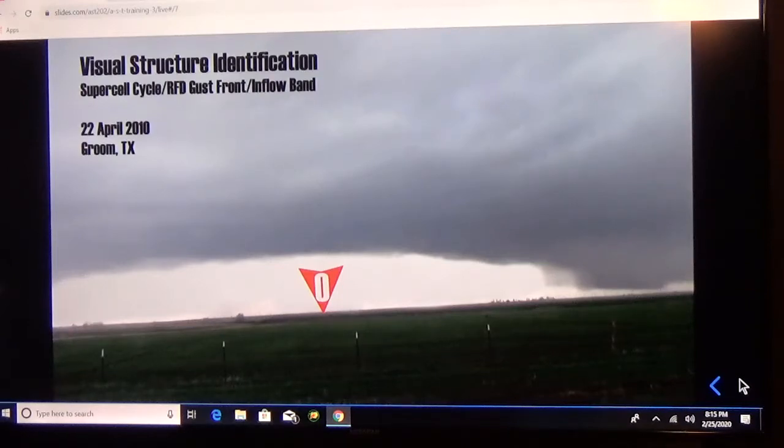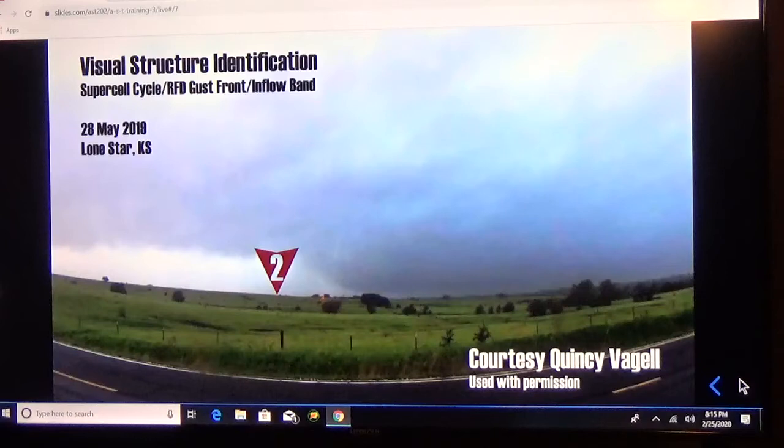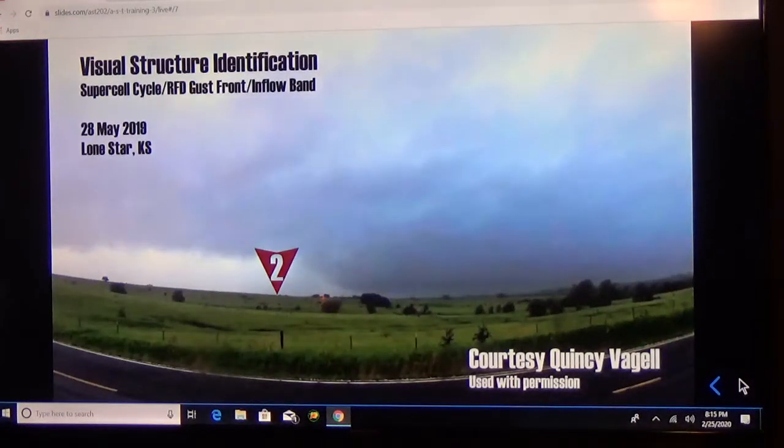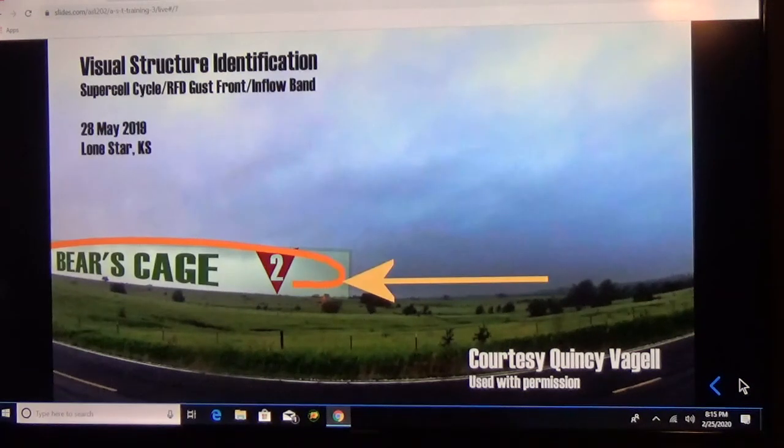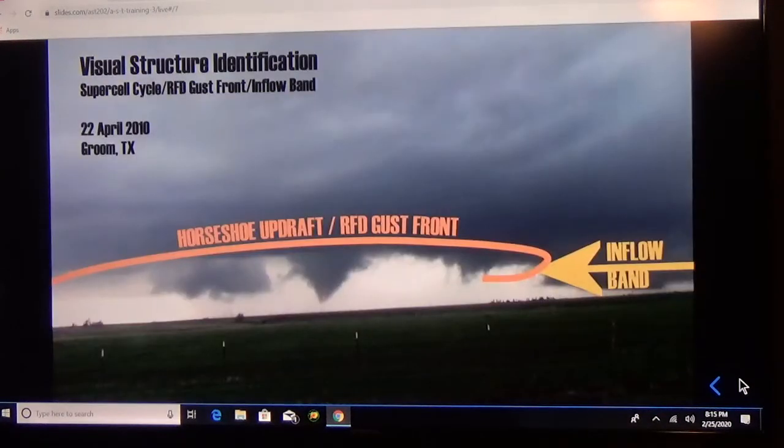Now compare this to the structure from the May 28th storm as it's producing the Lone Star EF2 that impacted SLT. The storms not only look eerily similar, but the tornadoes are in the same general location on the storm, behind the apex of the bowing rear flank gust front and in the region of the rear flank precipitation core, south of the inflow region to the north. This is not a coincidence, but a basic supercell pattern that all chasers and spotters should be aware of.